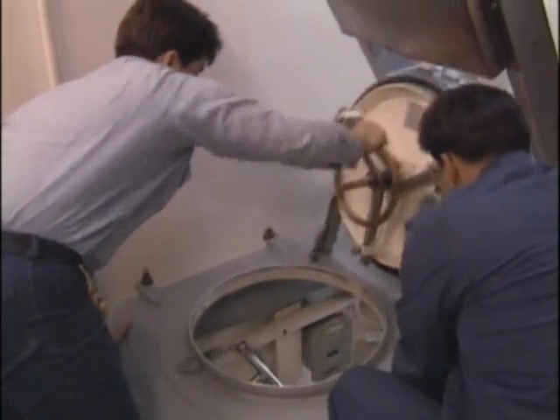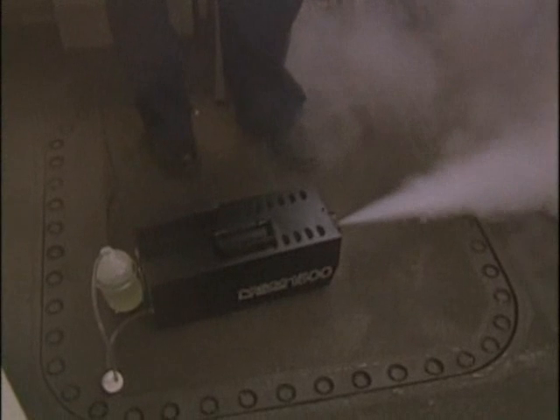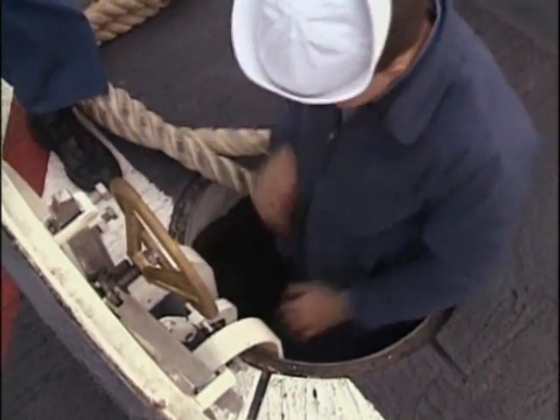One such routine is general quarters, where the crew runs a gauntlet of drills to test and improve their readiness for a variety of shipboard emergencies — fires, flooding, as well as chemical, biological, and radiological attack. In an actual situation, through fires or combat, our job is to maintain the ship's stability so it can perform its functions. If we have to deal with major casualties — firefighting, flooding, shoring techniques, anything of that nature. To test the crew in damage control, a smoke generator simulates the effects of a fire and a strobe light marks its source. The ship's machine shop is filled with smoke, it's announced that there's a fire in the engine room or machine shop, and general quarters begins.